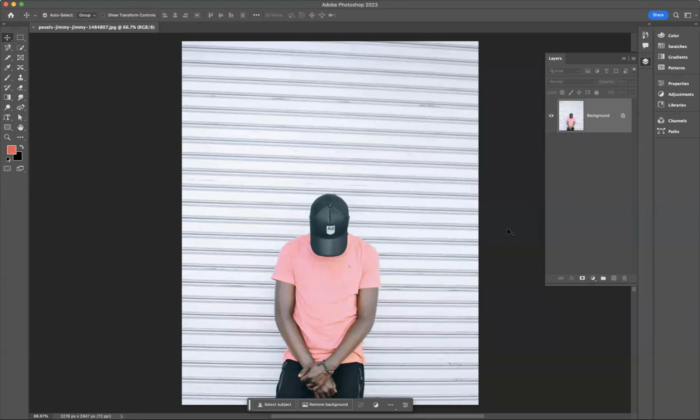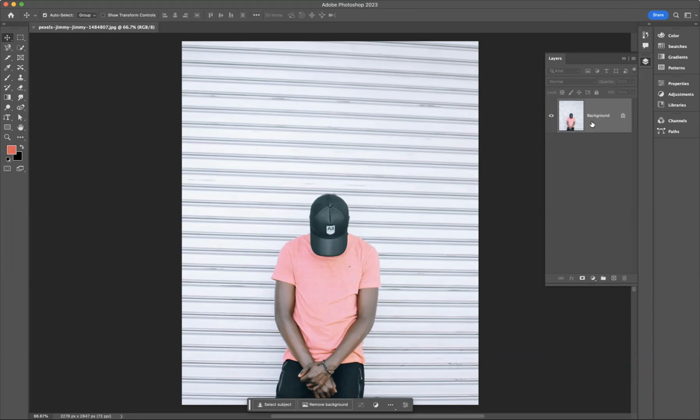What I want to do today, guys, is show you this little hidden trick in Adobe Photoshop to change colors of certain parts of images within Adobe Photoshop. I have this image of this gentleman here, and what I would like to do is to change the color of his t-shirt. I want to show this little hidden trick just to make your lives easier moving forward, and obviously implement the styles and the tips and the tricks that I show you today into your designs, and I guarantee you'll be able to create some really cool, interesting pieces of work.